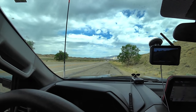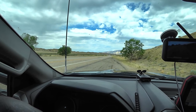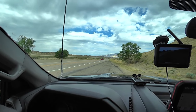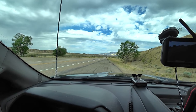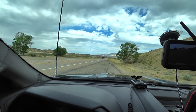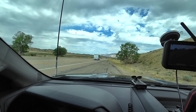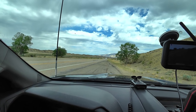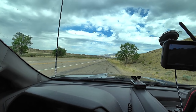So where are we at? Through Dinosaur. We went through that Dinosaur. Nothing exciting there. Anybody that knows the area or lives in the area that's watching the video, sorry, but it's Monday. I know it's July 5th, but still it's Monday and half the shops weren't open. It's 11:30. The ice cream stand that was there looked kind of dirty. It didn't look like they had cleaned up around there. It just looked cluttered. There were a couple of cool looking shops there, but we weren't really interested in that.